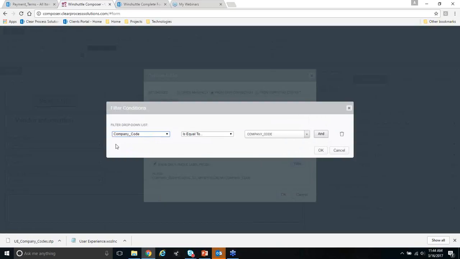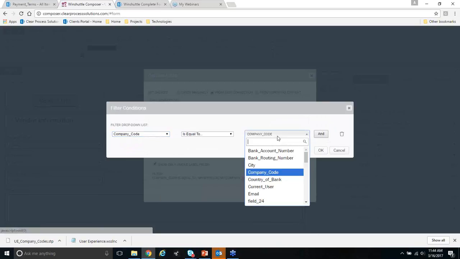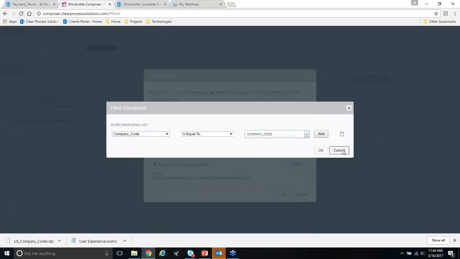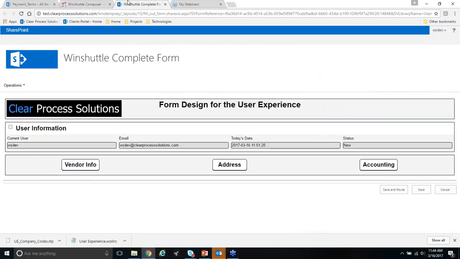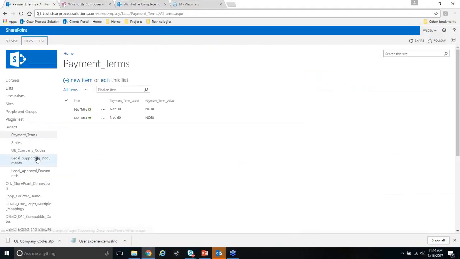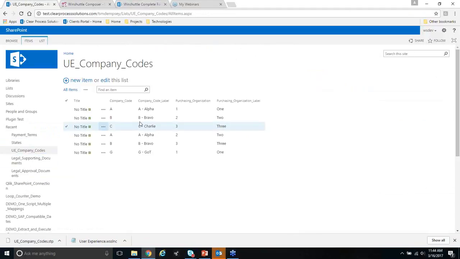Our filter is where the company code is equal to the company code on our form. If we take a look at our list, we see a set of data. The first one, company code A, has the option for purchasing org 1. Company code A also has an option for purchasing org 2.